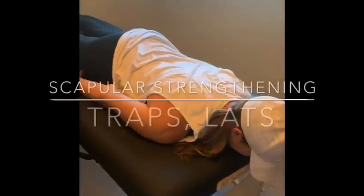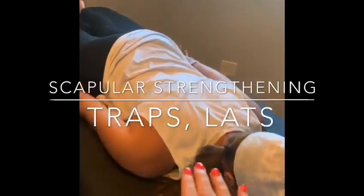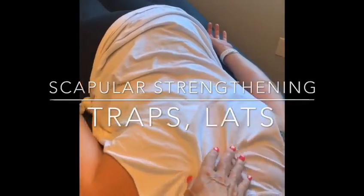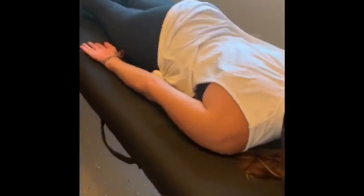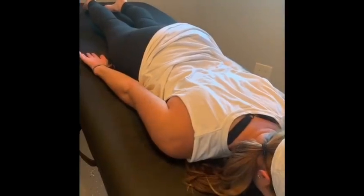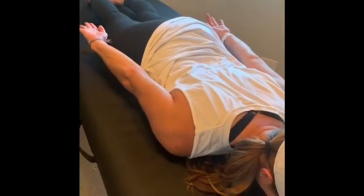Okay, so I have Sarah here, and we're gonna work on the muscles that are in between the shoulder blades that help pull her back into the right position, so that when we say back and down, you're actually able to move the shoulder blades in that direction. Okay, so Sarah, this first one I want you to do is you keep your arms along the side of the body, but I want you to plug your head into the ceiling, shoulder blades are back and down, and I want you to lift your hands about 2 or 3 inches off of the bed.